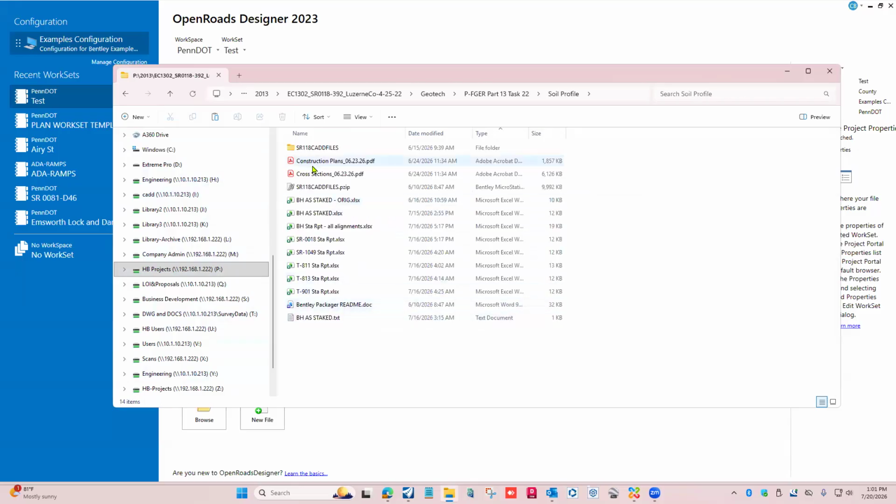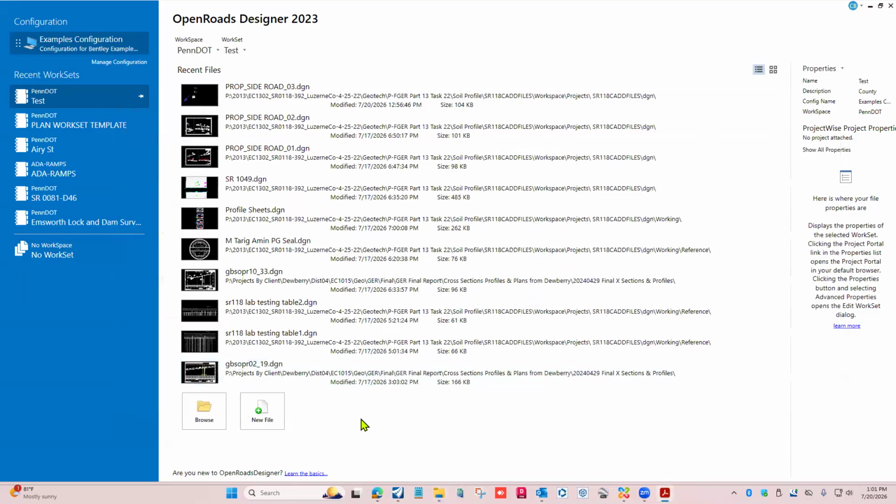So profile. Yeah, that was the construction plan. There you go. Okay, yep, it's up. All right, so we got 1, 2, and 3, and then 1049. Yeah, that profile was sheets. The profile sheets is ours, so we're going to need to open that one for sure anyway, because we got to finish that one up.